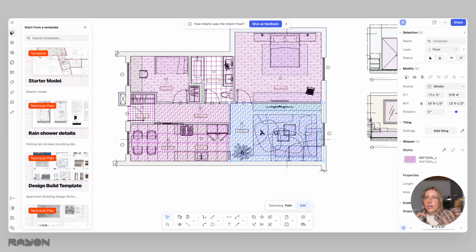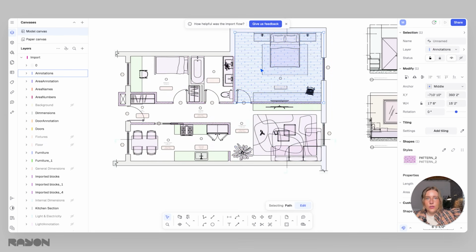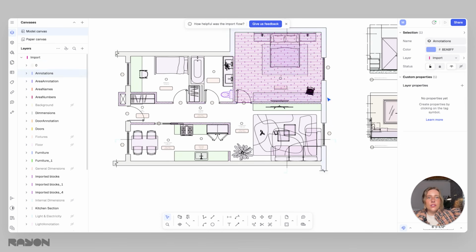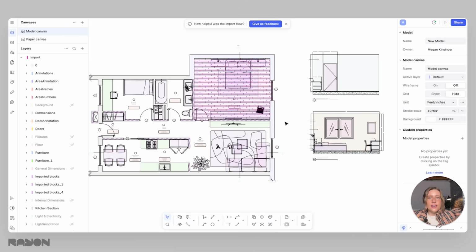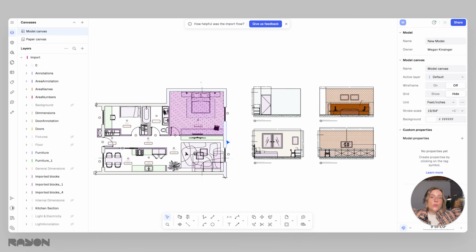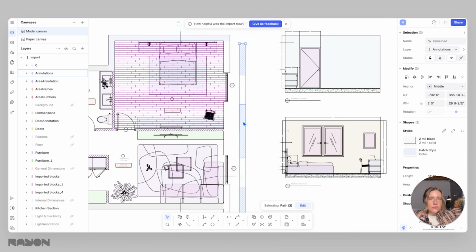Over here in our layers, you can see that it actually brings in all of the layers from CAD. So for instance, this flooring that it has here, I can just hide that if I want to, select that and just hide that. So we can start streamlining this a little bit and making it a little bit more clear to view. And then it's up to you whether you want to actually use the vector lines that it brings in. So you can see the walls here, the hatch is selectable, the lines of the wall are selectable.